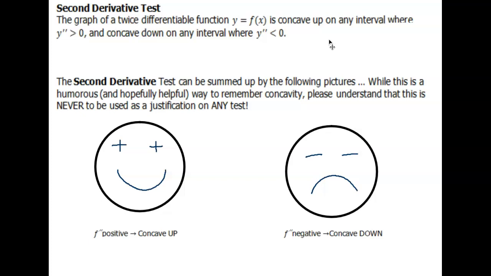Well, this is somewhat humorous because if it's concave up, it's a smile and it's positive. If it's concave down, it's negative. So it's easy to remember concave down looks like a frown, and usually if you're frowning, you're negative or you have a bad mood. And if you're happy, you're positive and you're in a good mood. So you can kind of remember positive to happy to concave up, negative to mad to concave down.